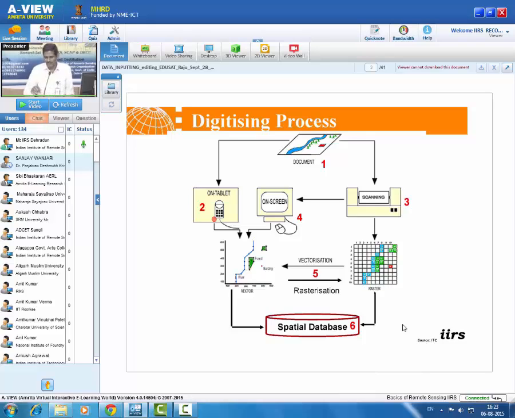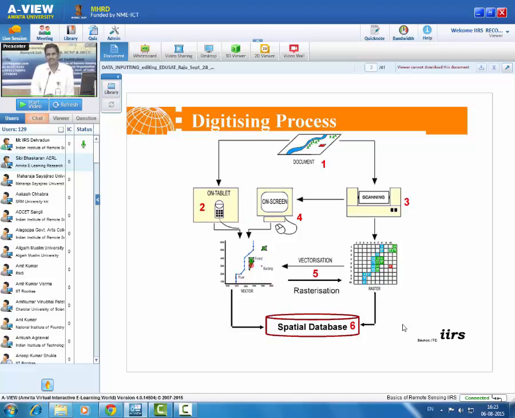We basically did not call them a mouse; this is a cursor device. There is a transparent cursor with buttons on it, and an electronic wire connects it to the digitizing board. Whatever you keep on this digitizing board, when you press the button, you start entering it, and automatically it is added into your computer.